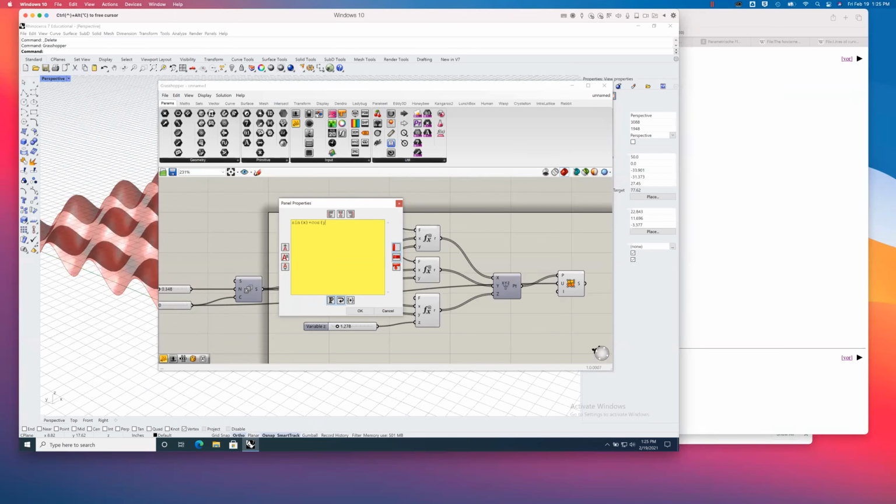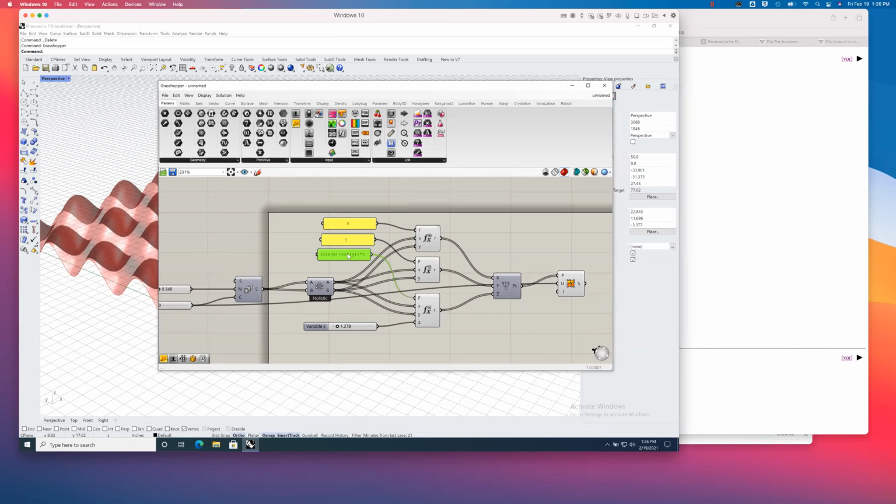I'm going to surround that with brackets or outer parentheses, and then multiply the sine cosine sum by Z and hit OK. And so instead of writing it here, I can write it out here and plug it in. Sometimes it's a little easier if I want to edit it or see what it's actually doing.